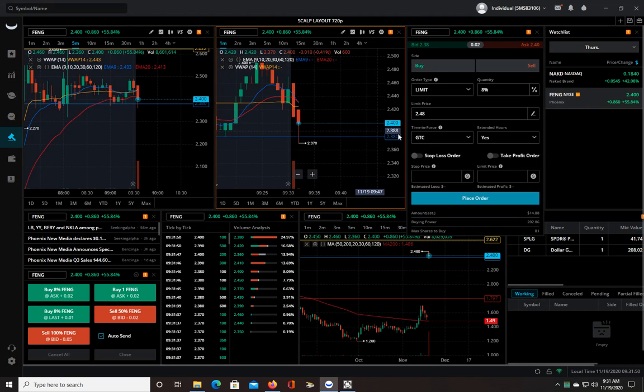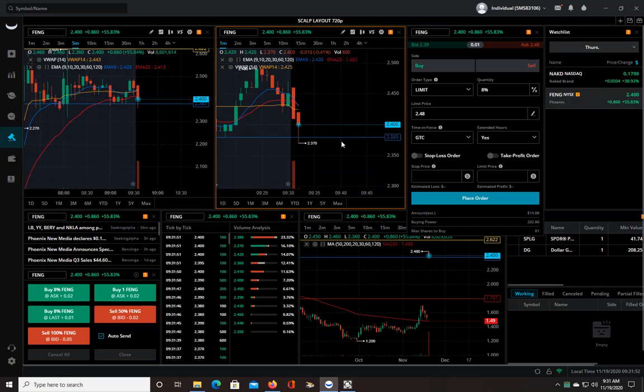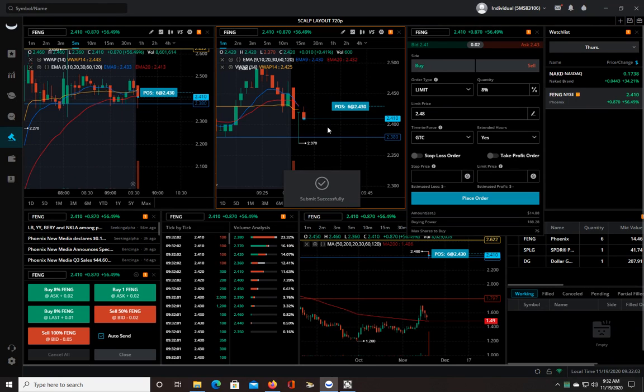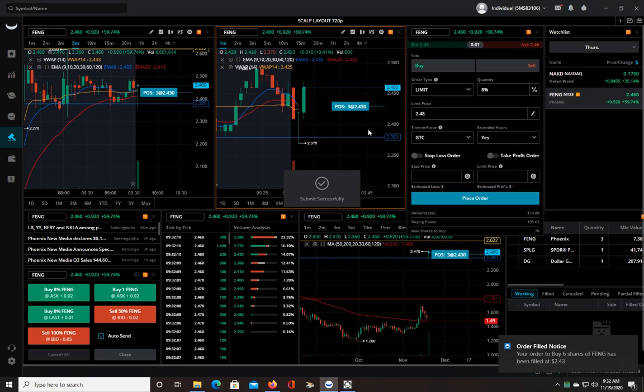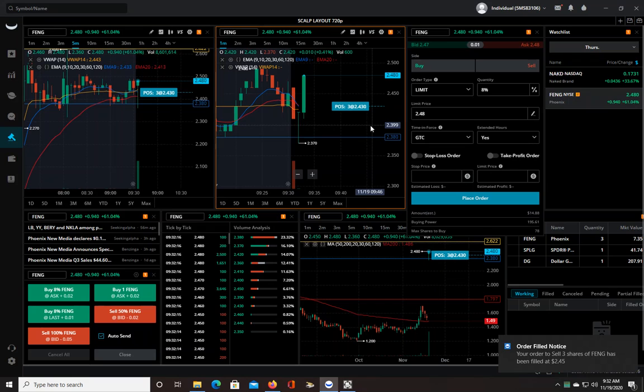So if this thing hits 243, probably going to take a trade, and I'll put my stop at 236. Here we go. Getting ready to get in. There we go. All right, so I got in and it's starting to flush down, but I'm going to stay until it hits 246. I'm going to sell half there. Now I have to sell the rest if it comes back down to my entry at 243.